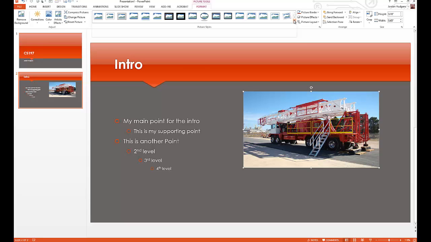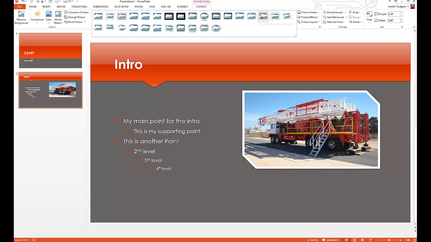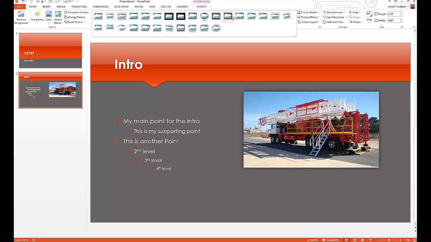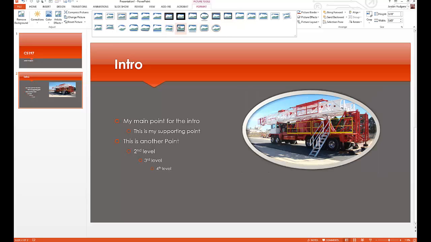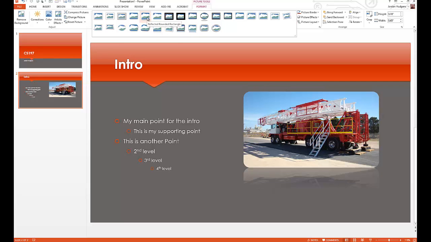So I can come up here and see all of the different options, and I can hover over any of them. You can see that this would add some neat effects right to the image without me really having to do anything. One that I seem to use quite often and seems pretty popular is, let's see, not that exact one. Yeah, one like this. You see the really nice kind of reflection that gives the image. It's just something that'd be pretty difficult to do in Photoshop, or at least for a novice Photoshop user, and this does it automatically.